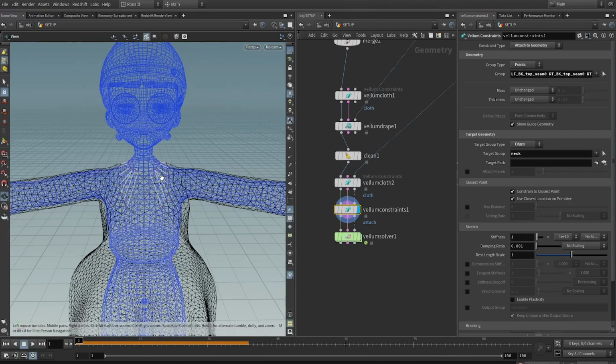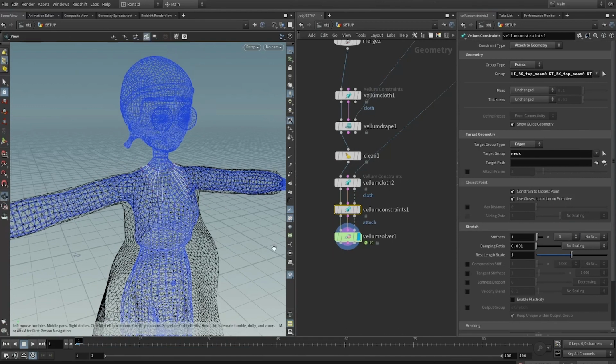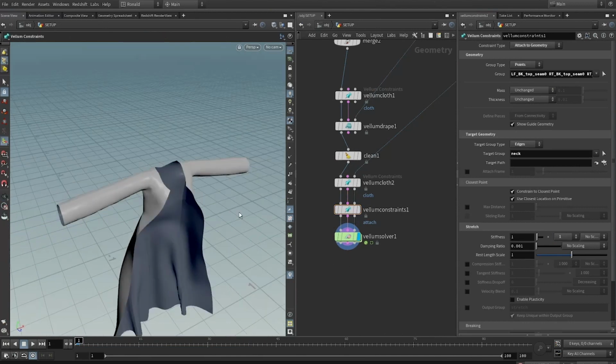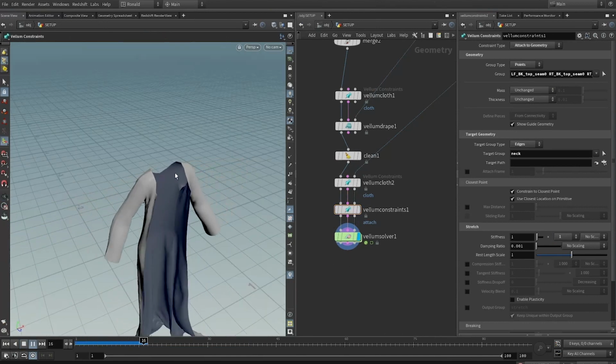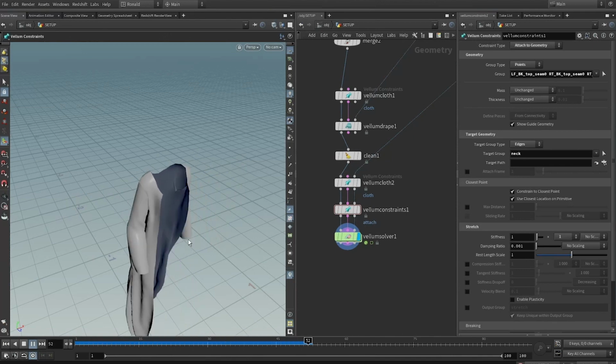And we can see that it has made this Attach to Geometry constraint. By default, the stretch stiffness is quite strong. It's 1 times 10 to the power of 10. So this makes it like a permanent sticking feature. We can lower this to 1. So let's hope that it keeps it quite fluid. So when it's 1, it's opening up like this. As long as it doesn't fall off, I think it's a good number to follow.